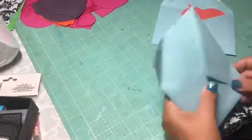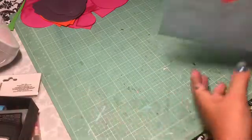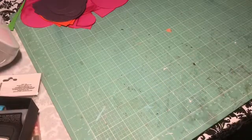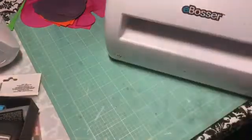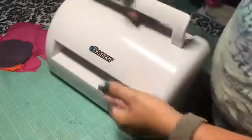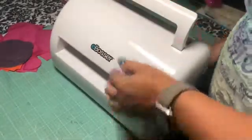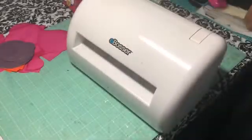I do have the manual one, but the Sizzix one, that one's for fabric. And get this, I haven't used it yet. But I'm going to take one of these ones over here. I don't think I have orange. And I have an e-bosser, and I transferred now. Right now, the new one is Gemini. I do not recommend the Tim Holtz one at all. They break very easily. This one I've had for years, and it has the handle on it to lift. It is very heavy. It does a full 8.5 by 11. Okay, let me plug it back in. So I had a little bit of fun earlier.